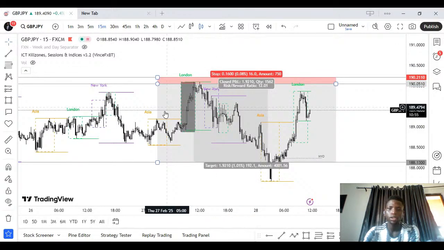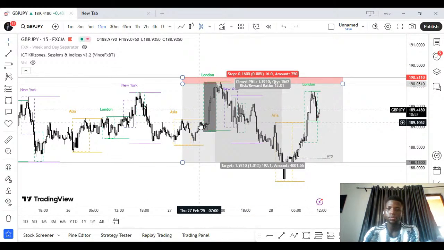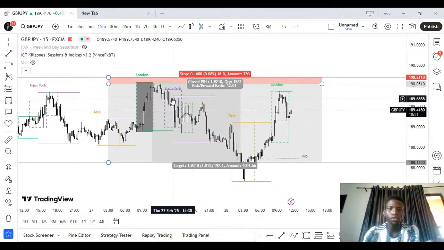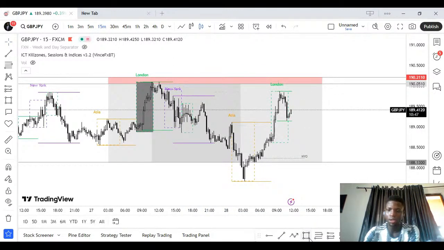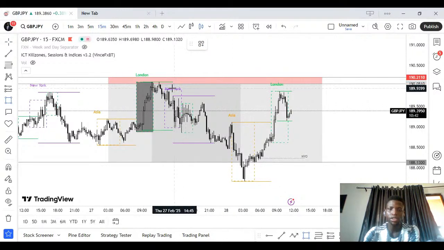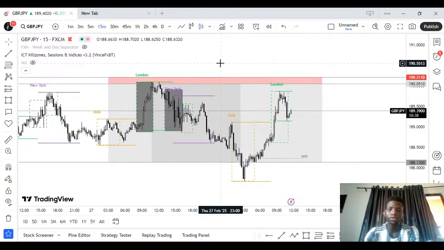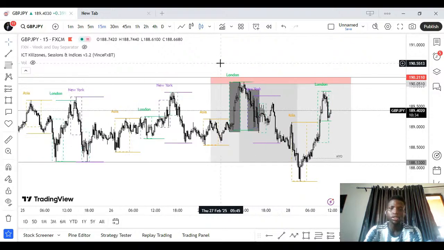Yeah, that was London Open. And even the continuation happened at New York Open, which I'm sure you can see here. This is where you could have taken an additional entry. It happened at New York Open as well. You see, timing is very important in this market. So let's just get into what we have to discuss today.